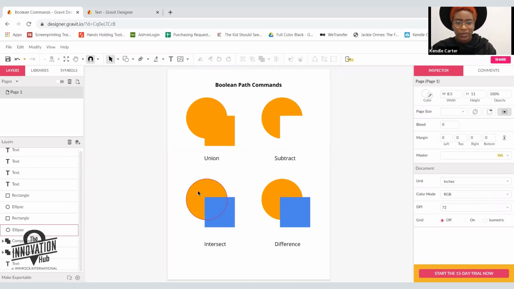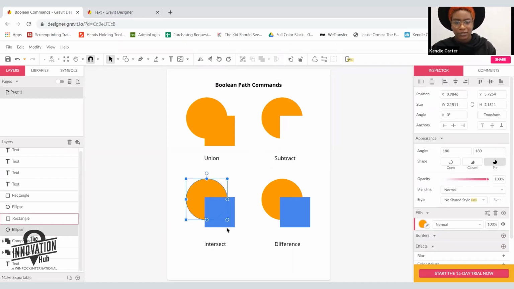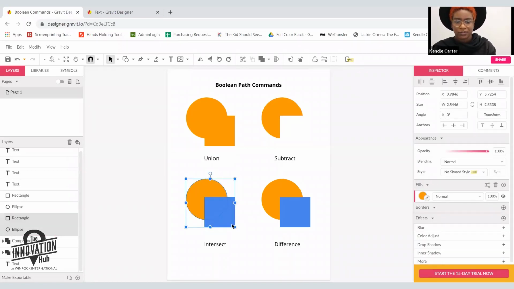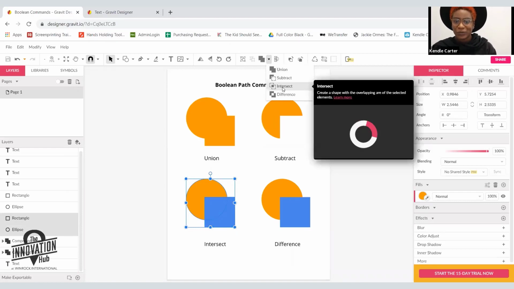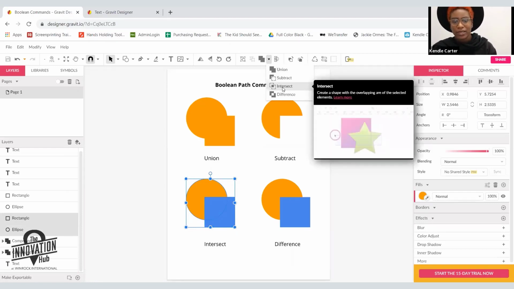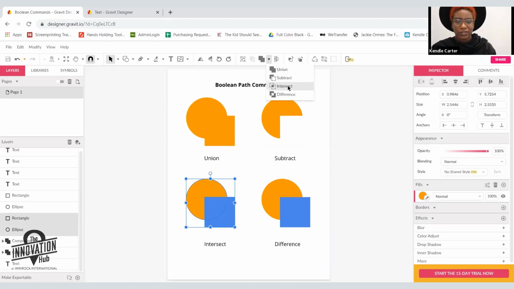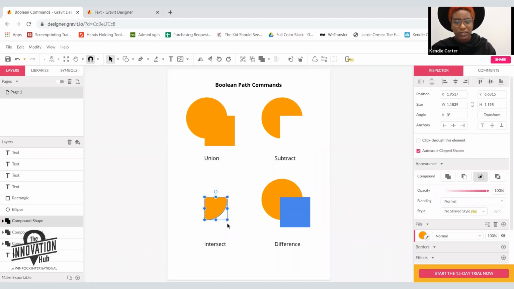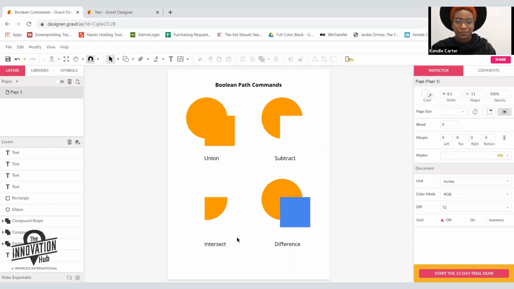Next, go ahead and select them the original way, and holding Shift, have both of them selected. The next one I'm going to do is the intersect. So intersect will give you the overlap of the 2 shapes you have selected. So here I'll actually select intersect, and you can see here where the square and the circle overlapped, it created a new smaller shape in the center. You can kind of think of a diagram with overlapping circles as a good example.